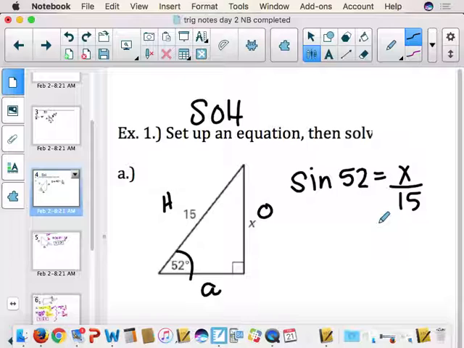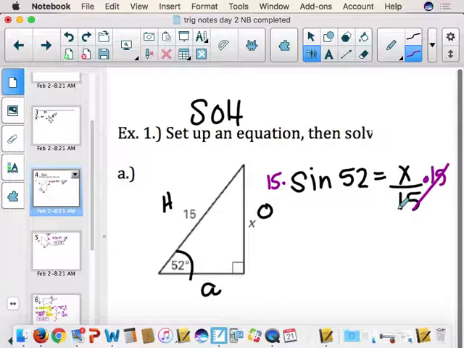I told you on Tuesday, this is all we're doing except for one more step. We're either going to multiply or divide to get x by itself so that we can use our calculator. Right now it says x divided by 15. What's the opposite of divide by 15? Multiply. So we multiply both sides by 15 to get x by itself. This is just like solving equations in the Overland Trail unit. And now this is what you get to type into your calculator.